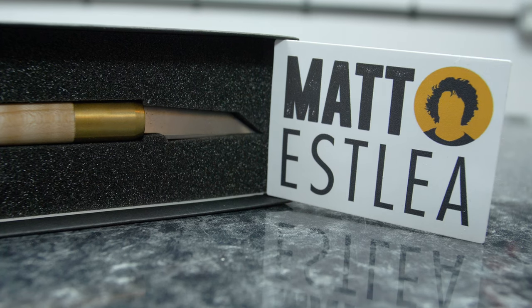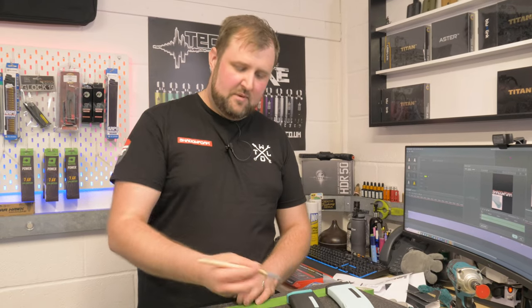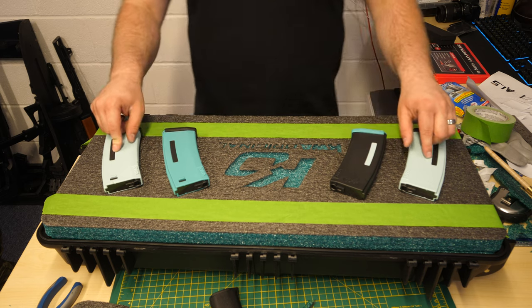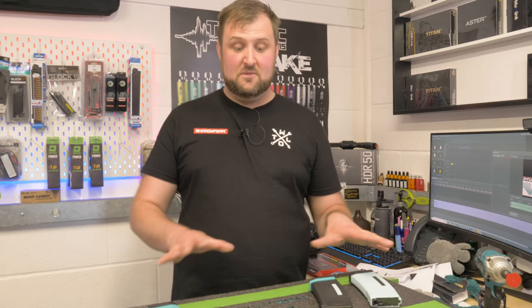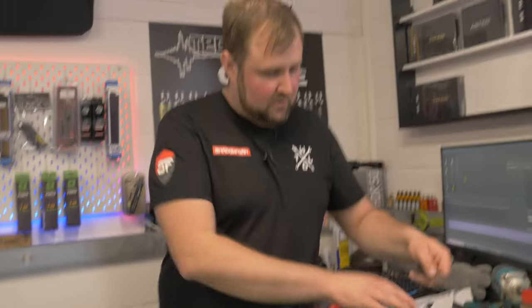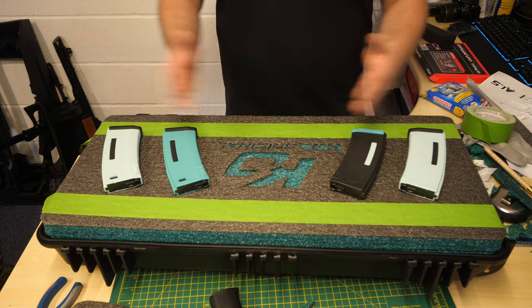So we've put the logo in — we used the chunky knife from Matt Estley, which we've linked. It's got a bit of a thicker handle and sometimes a longer knife or stouter handle gives you a bit more movement. We've got the logo cut in and I'm pretty happy with that. Now we need to put the magazines in, and it's really critical that they are square because they'll look like a dog's dinner if they're off. Another tip from Jenny: we've put masking tape top and bottom, measured the points — 8cm to the point on one and 11cm on the other — so we know they'll be symmetrical. We've marked them and hopefully they'll be in a nice neat row.